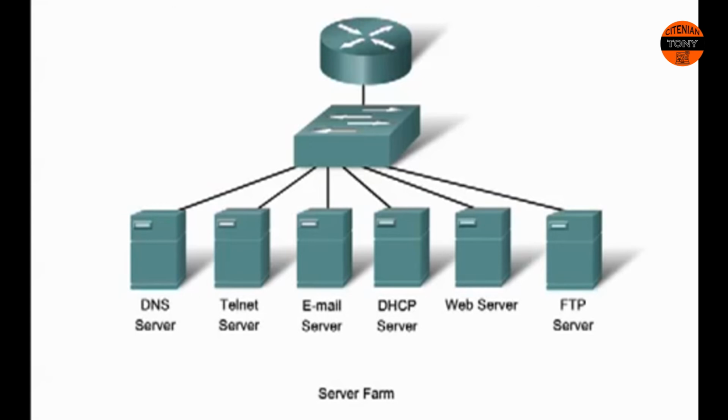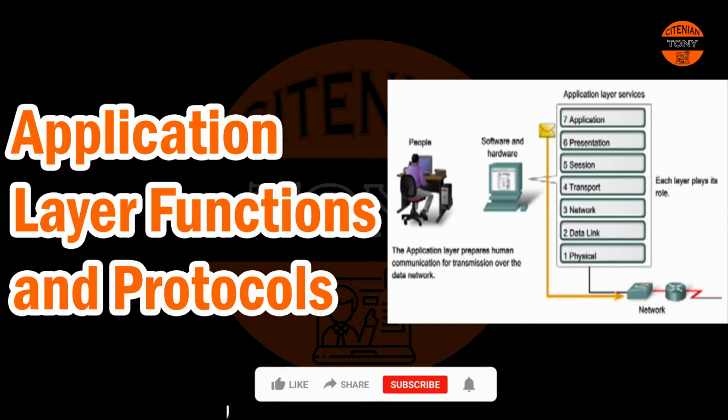The most widely known TCP/IP application layer protocols are those that provide for the exchange of user information. These protocols specify the format and control information necessary for many of the common internet communication functions. They include protocols for email, such as Simple Mail Transfer Protocol, or SMTP, and protocols for the web, such as Hypertext Transfer Protocol, HTTP. Numerous other protocols are also used in the application layer.